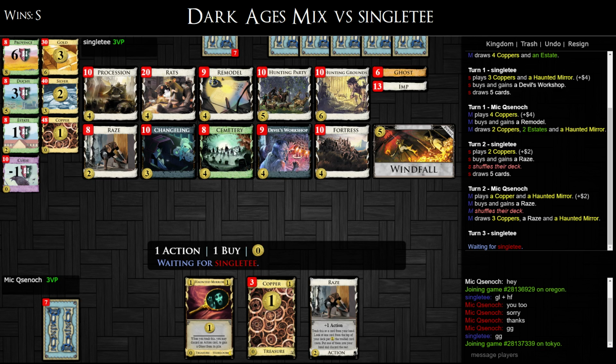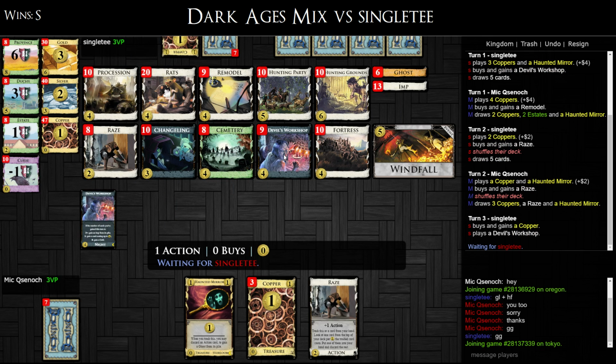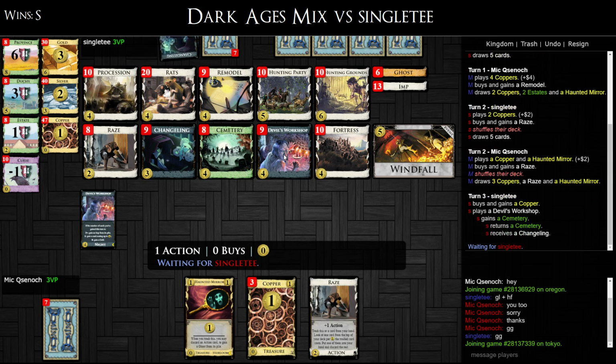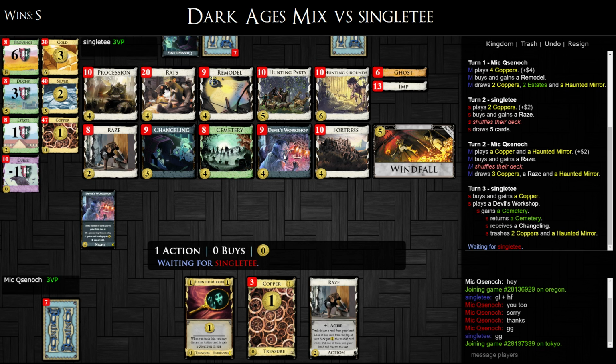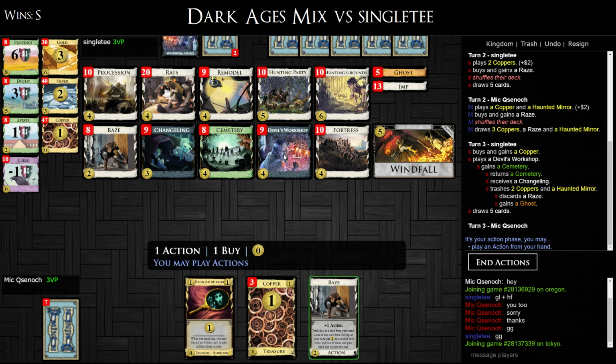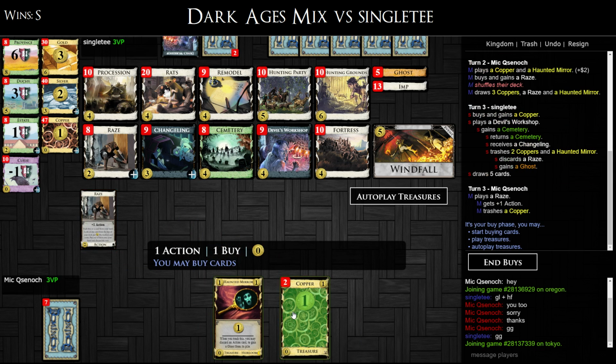Oh, I guess there's this cemetery move. Well, that doesn't work so well with Devil's Workshop, really. Like, you have to buy a copper to do it. I mean, I guess it's still reasonable. Maybe trash 3 cards. Well, then it's more like trash 2 cards. May still be reasonable. I guess that's what he's doing. Yeah, that's still fine-ish as a play, I guess. I don't know. I'm not in love with that, but whatever. To each their own.